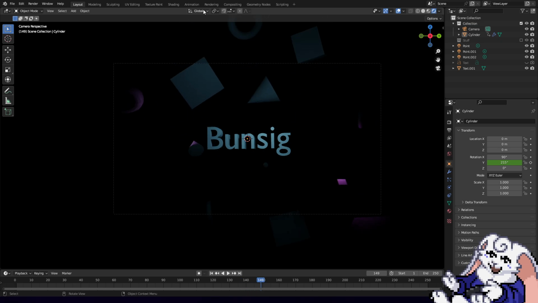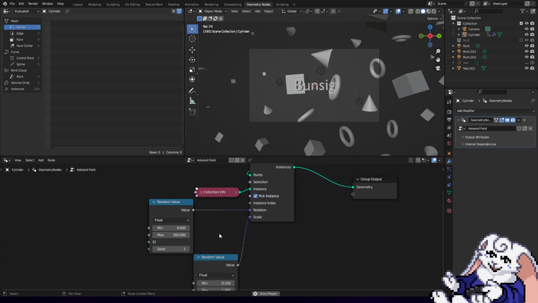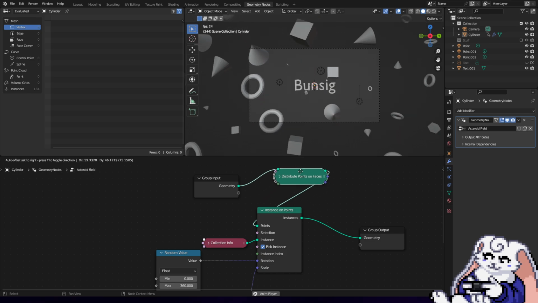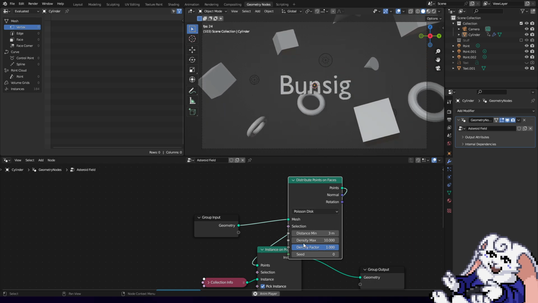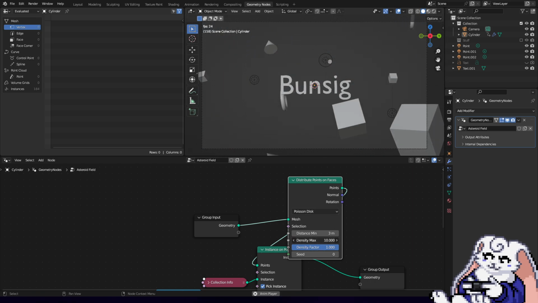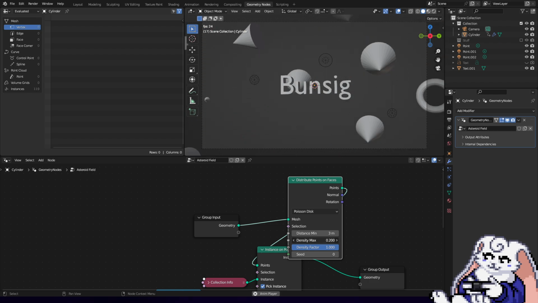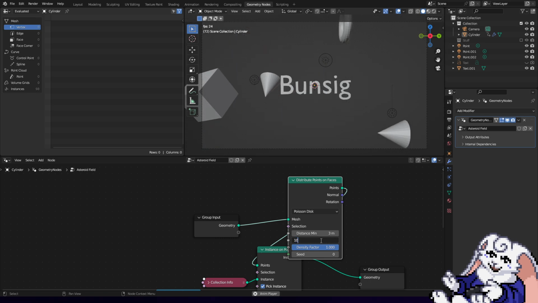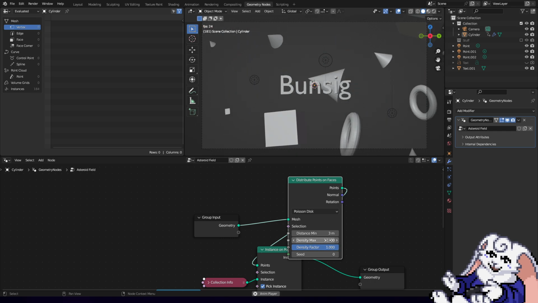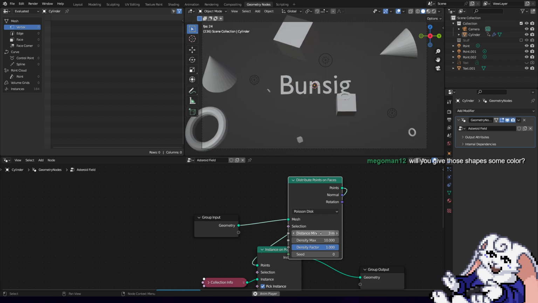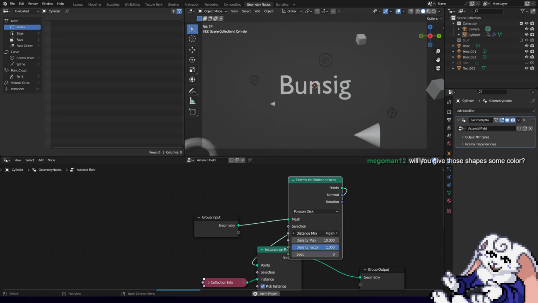I have a few ideas for that. So if I take the amount of points I have here, and I can decrease the density. Okay, that doesn't affect it how I think it does. Density factor? That just starts knocking dudes off. I think what I want to do is increase the distance. We give those shapes some color, maybe. It depends.